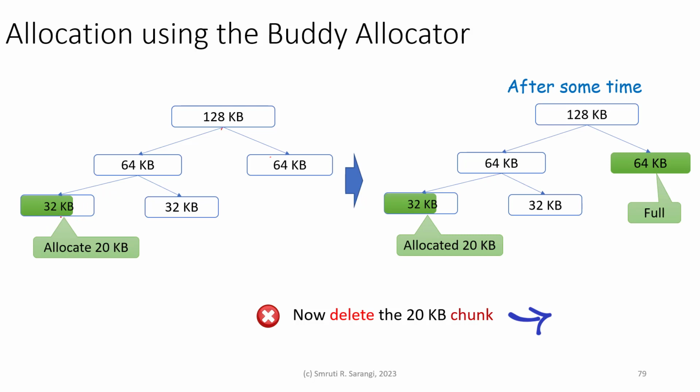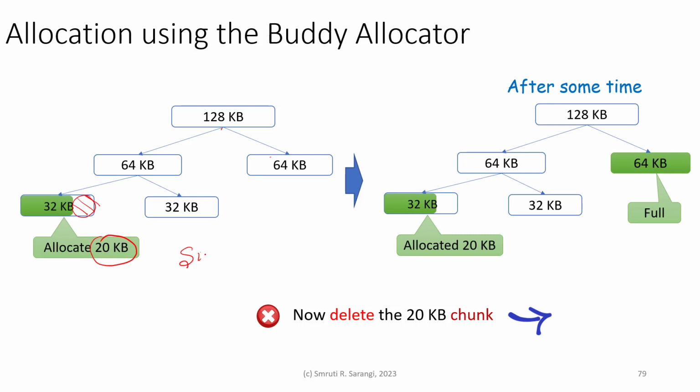In one of those 32 KB chunks, I can further divide it into 16, but that will not cut it because the amount of space that I need is more than 16 KB, it is 20 KB. So in one of them over here, I allocate 20 KB and return the chunk. Of course you may argue that this space is wasted, and essentially I'm seeing some kind of intra-buddy fragmentation. I'll discuss what a buddy is, but this is a buddy chunk. So I'm having some fragmentation and some wastage. That part is correct. I won't blame you if you think that way.